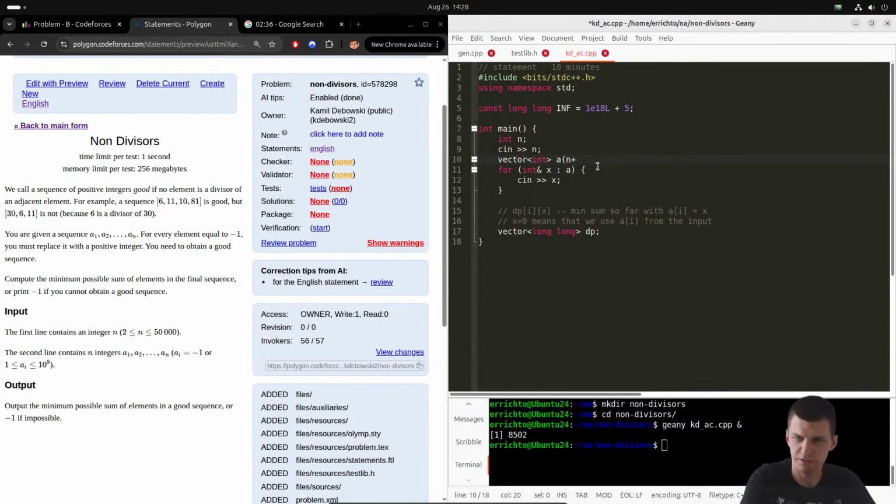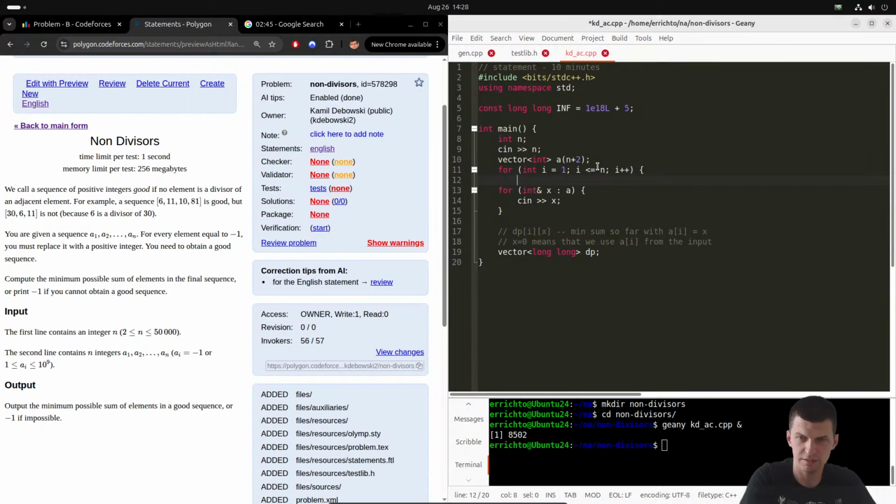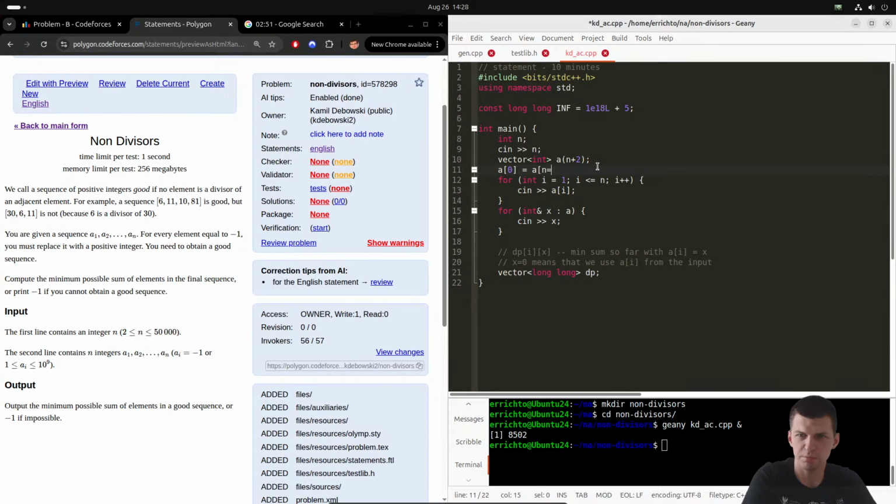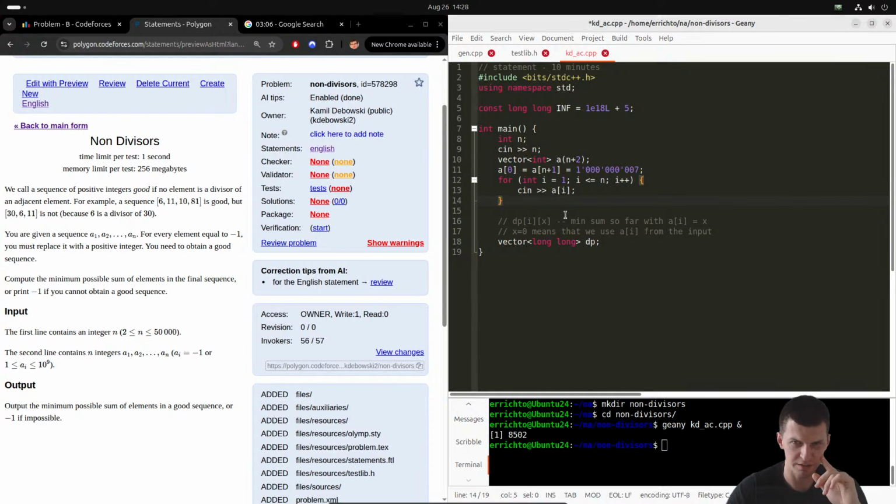Okay, so I will make a sequence of size n+2. I will only read the values like this, and I will say read a of i. But the values a of 0 and a of n+1 I will set to 1,000,000,007. Usually we use it as modulo. Here I will use it as a fake value that doesn't do anything. It's called then a sentinel. With that it will be easier for me to initialize the sequence and easier to print the answer. Because I will start by just having this.